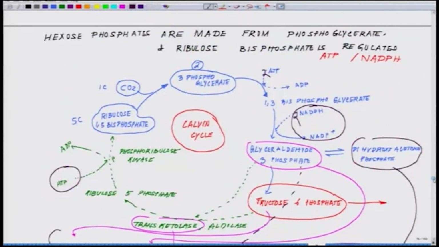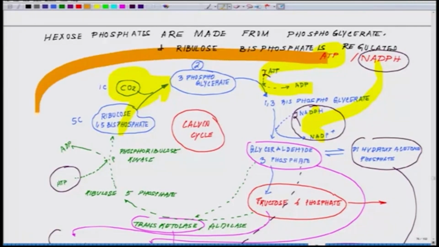Now let us again summarize. From photosystem 1 you get this NADPH, which is fed into this system. You have the other substrate, carbon dioxide, which is fed into the cycle out here to a 5 carbon ribulose 1,5 bisphosphate, then it forms 3 phosphoglycerate, and you have this ATP. The first series of ATP is fed here, and the second line of ATP is fed out here.